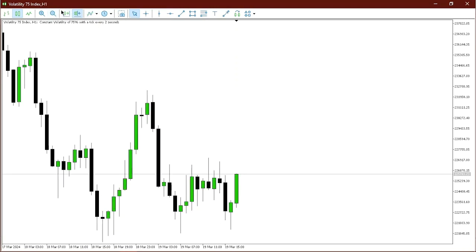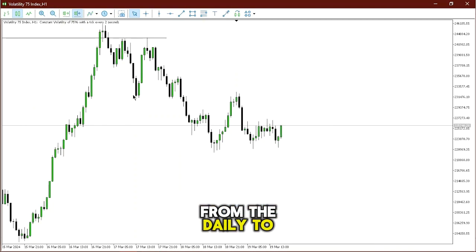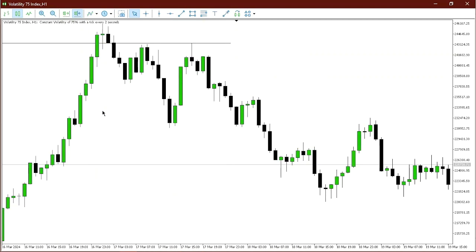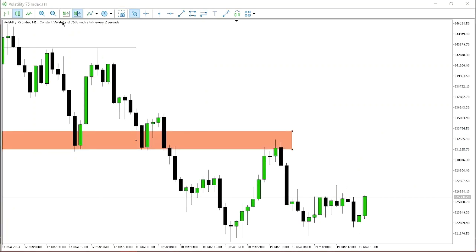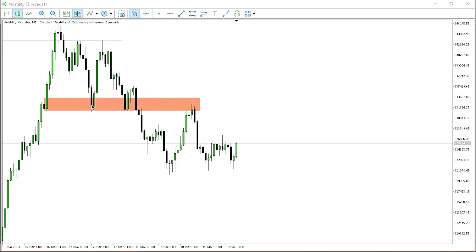Obviously we're usually going to jump from the daily to the hourly time frame. Now, after price takes out the buy side liquidity, you're going to notice the last down candle before we take out that liquidity is this candlestick over here. And obviously you see how it acted as support even here before actually becoming a breaker block. And when price closed here with the full body, price went after it, and came back again here inside that breaker block, and from there.